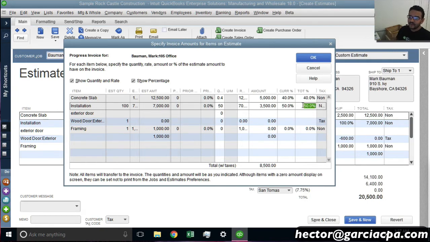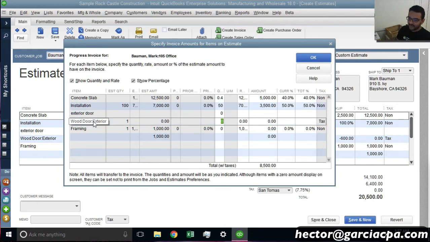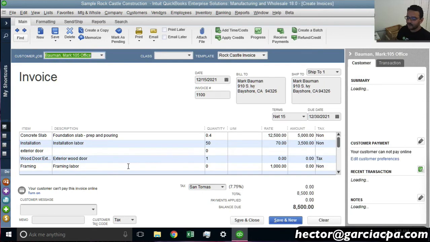And then let's assume that on the first invoice, I'm going to go ahead and consume the inventory part. So notice that I have two items. I got my inventory item and I got my labor or my service item that's going to cover both. But let's say I'm not charging for that yet, but I am going to use the product itself on the job, so I want to get it off my inventory. So what I can do simply is just put quantity 1 here, and that will consume the inventory part without adding additional value to the invoice, but getting it off my inventory. So then I'll hit OK, and then you see what the invoice looks like.